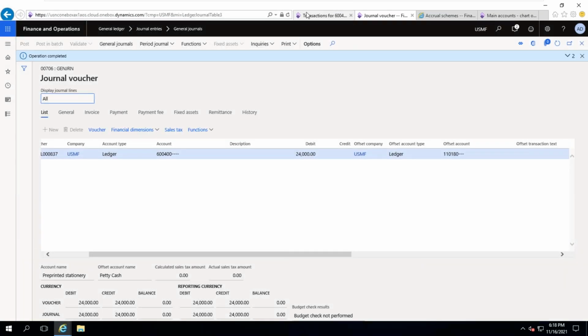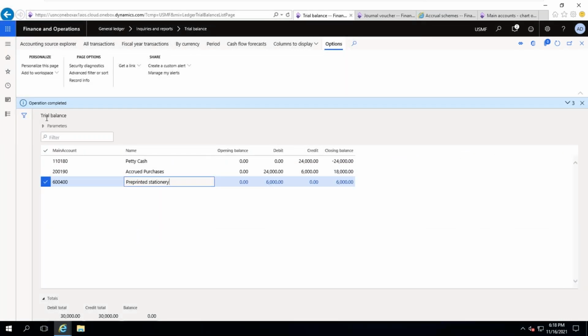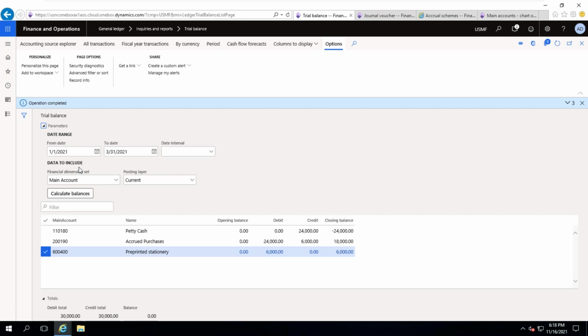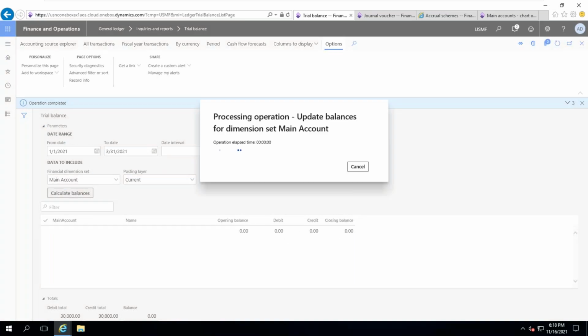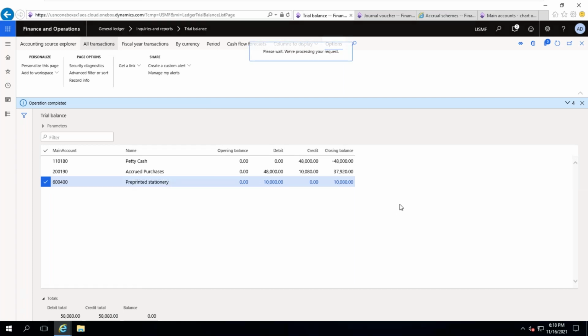Now if you verify the transactions, let me execute once again the same calculate balances. Now if you go to transactions, it will split as per the new setup, 1,200, 1,200.